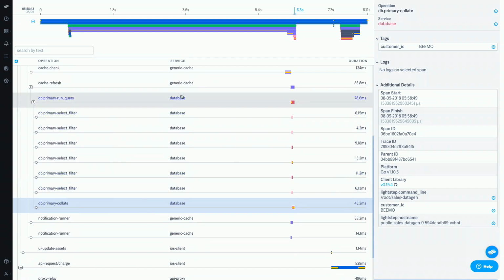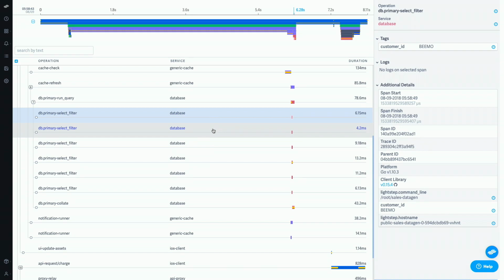And you can even see, interestingly enough, the different queries for the database, these select filters. So if you think about it, some of our customers look at it and they're like, oh, all my database queries are happening serially when they can happen in parallel. So we've actually helped some of our customers, in essence, understand how their software is running, where they can build optimizations.